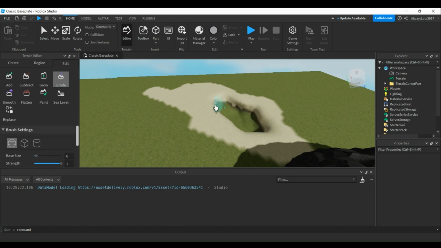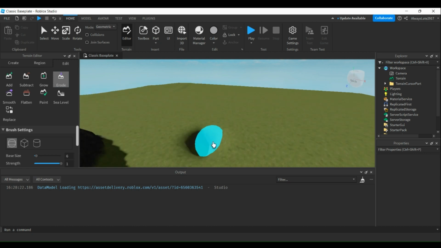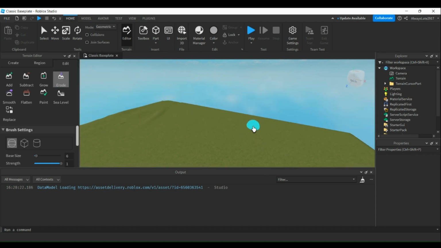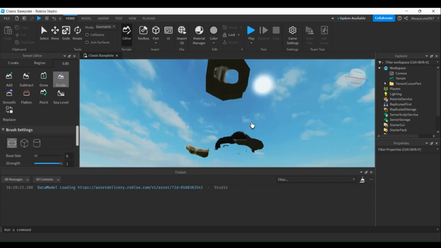And so then erode, you can erode and see I'm making a little lake here. If I wanted to make a cave system, I would just erode it like so. Cave systems are harder, and I will do a whole video on how to make a cave system because it took me a long time to learn how to do it. But yeah, you would just erode into the world, and that's why I suggested making it pretty thick, because if you are making a cave and you erode all the way through, then you run the risk of falling through your terrain.